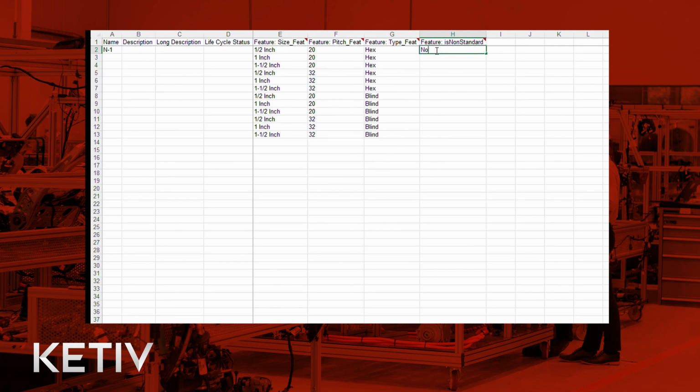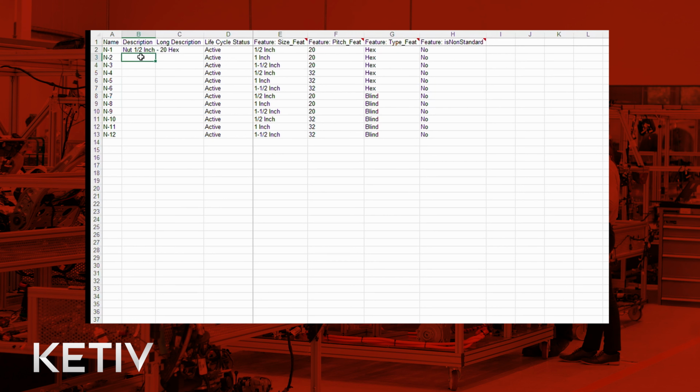These are all standard, so we're going to put a no here. And we're going to make all of them active so that they are all available. And then for our description, we'll make it pretty easy here. We will create our description, one half inch, 20 hex.